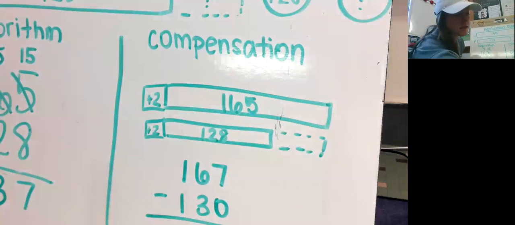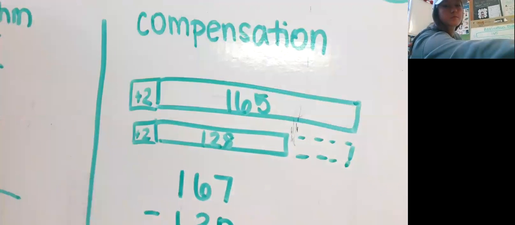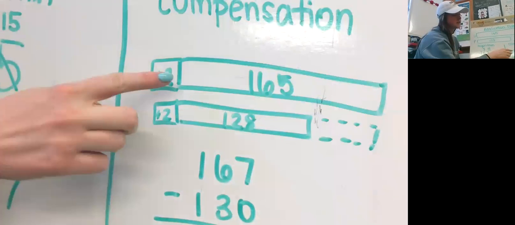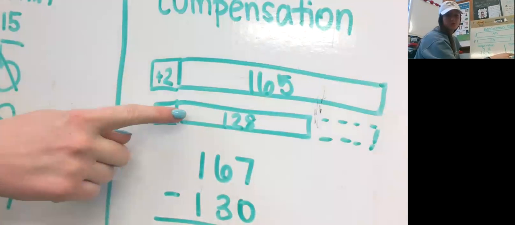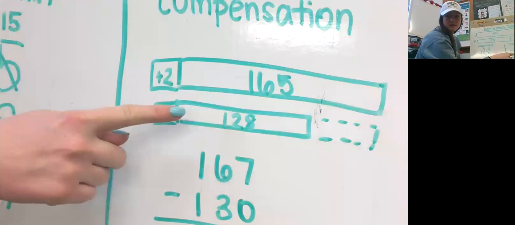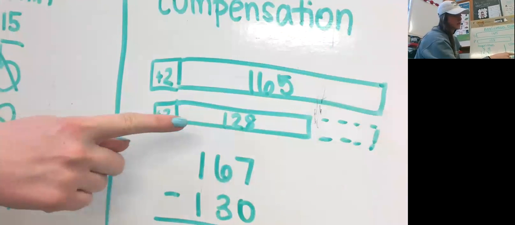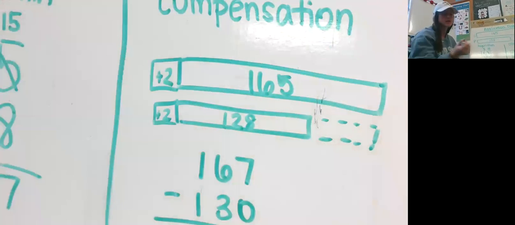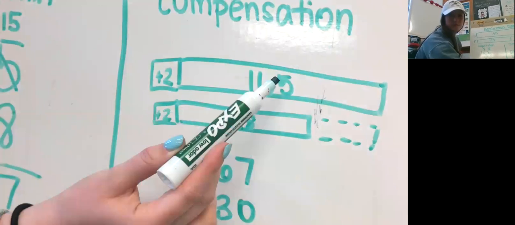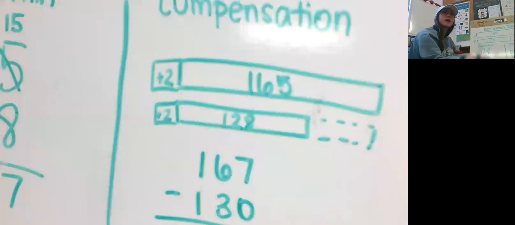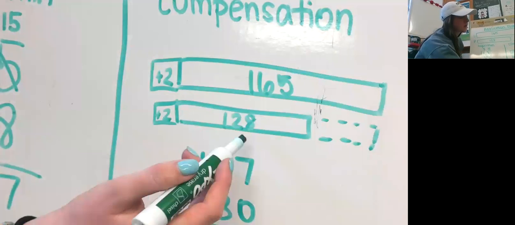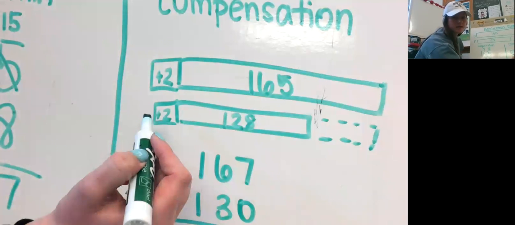So if I look at this problem, let me zoom in a little. We knew that Diane skipped rope 165 times, Peter skipped rope 128 times. Now, I'm trying to figure out which number is closest to the next 10. If I look in the ones place, which one would be closer to the next 10, 8 or 5? I know 8 is the bigger number, so that one's closer to the next 10. So I know that 8 needs 2 more to get to the next 10.